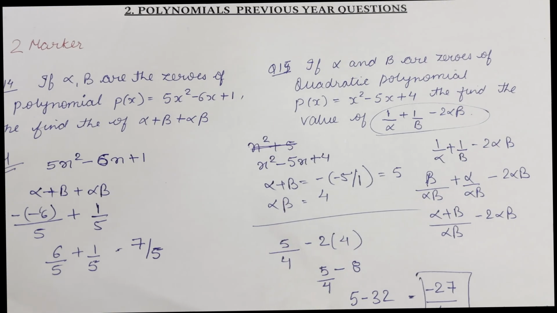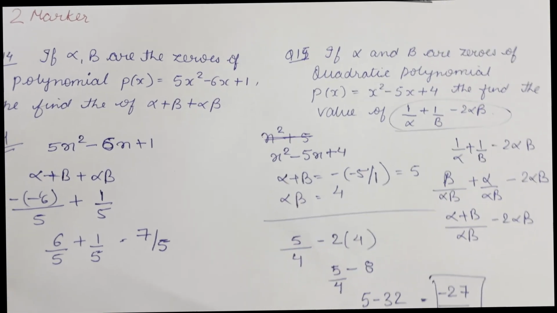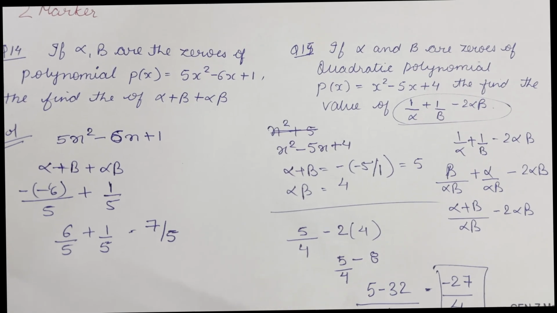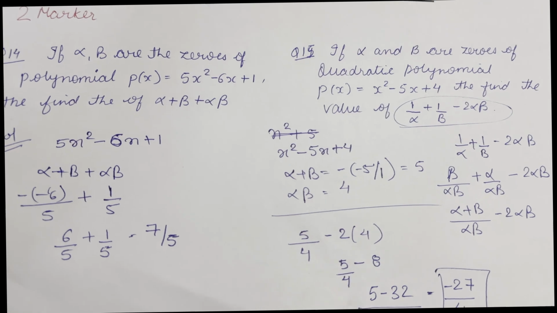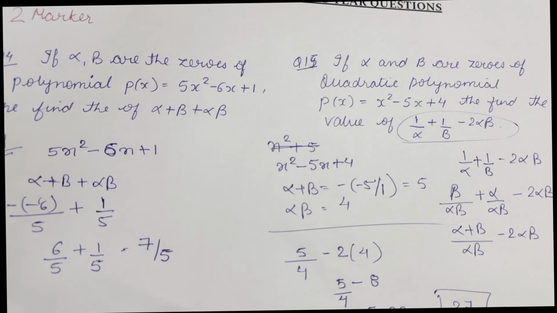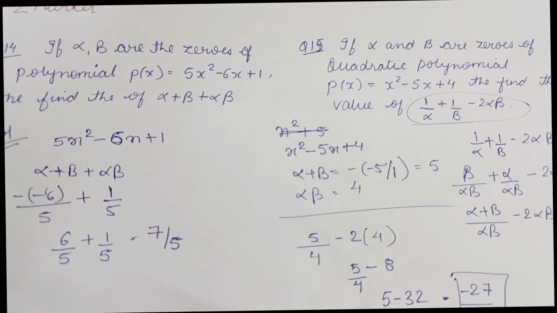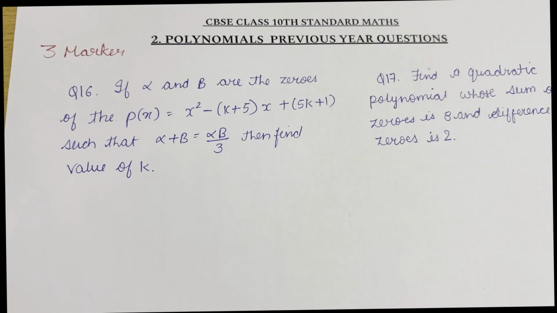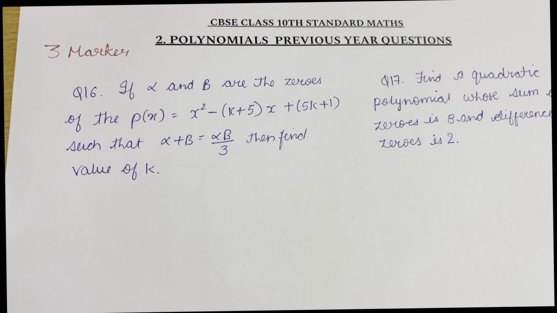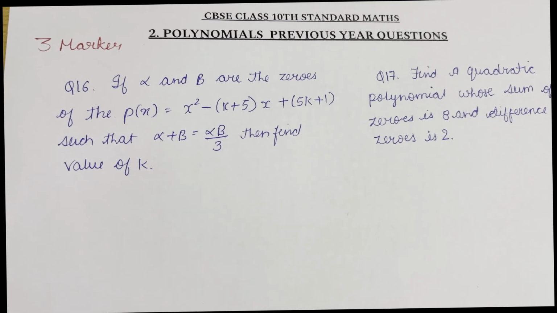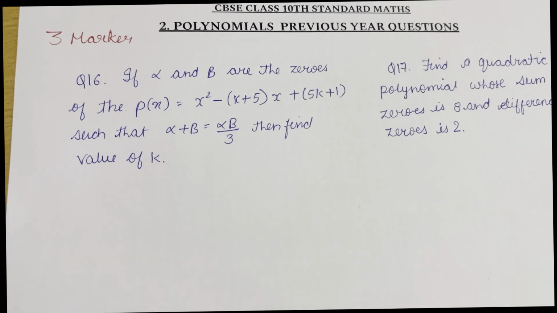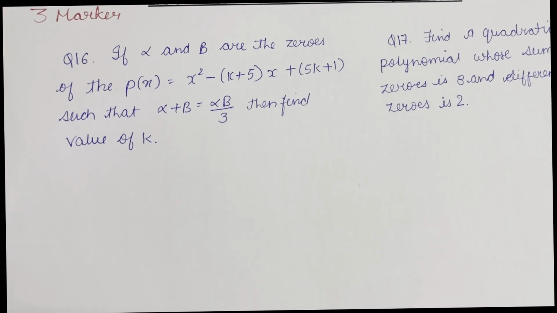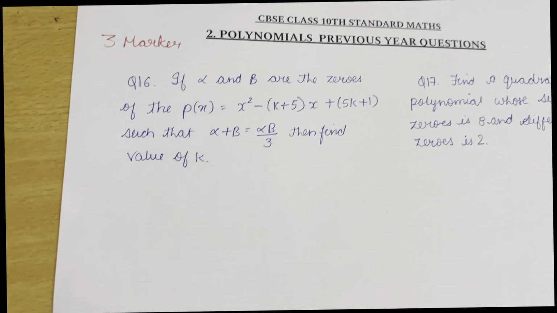These were the only 2 marker questions asked in last year's paper, and there are many 3 marker questions. So the probability of 3 marker questions coming this year is higher than 2 marker questions. So we will solve those 3 marker questions as well in this video. So stay tuned till the end of the video. Let's start solving 3 marker questions, and I hope this video is very helpful for you, as you can get the list of all the questions which appeared in last year's board examination with detailed solutions. So let's continue.